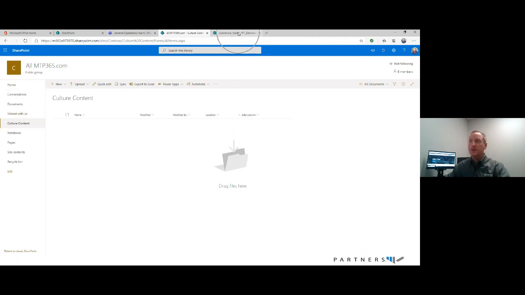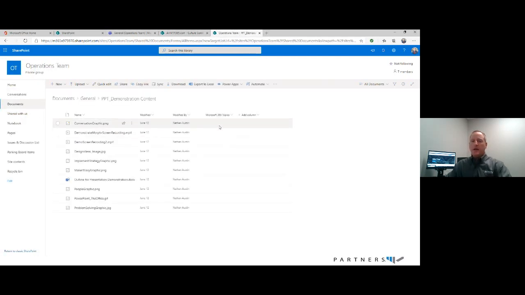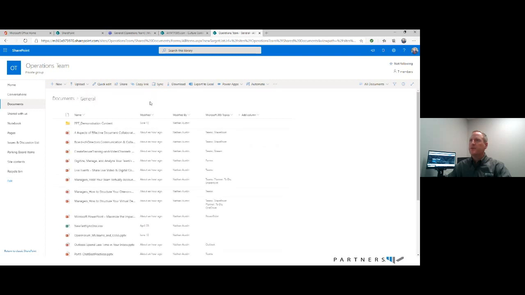Then I'm going to go back to the operations team. I have this up here. And in the past, we've talked about alerting and workflow notifications. So there's some things up here at the top. I'm going to go back to the general folder here. So for instance, I'm going to select this document because it creates a slightly different feature set. When I click on automate up here, I can request a sign off. So you can build some workflow and approval notifications into SharePoint. You couldn't really do this inside of a file share, other than maybe sending an email saying please approve. But this builds workflow and notification back and forth, which is a cool capability.